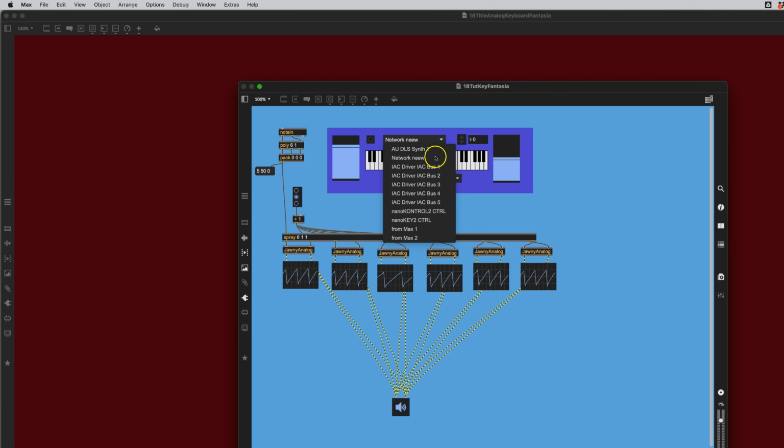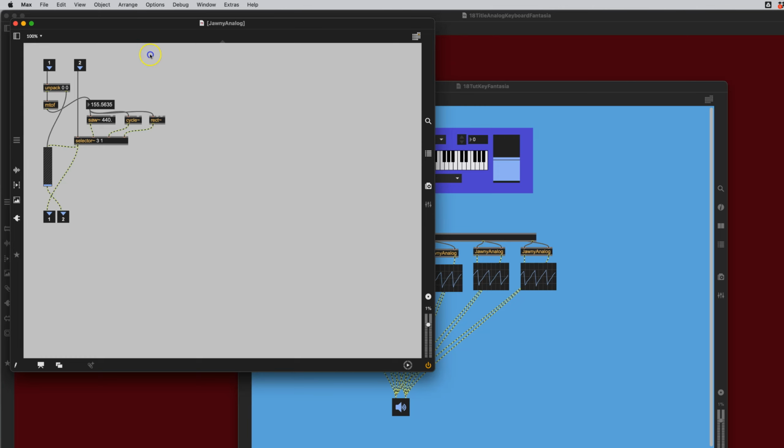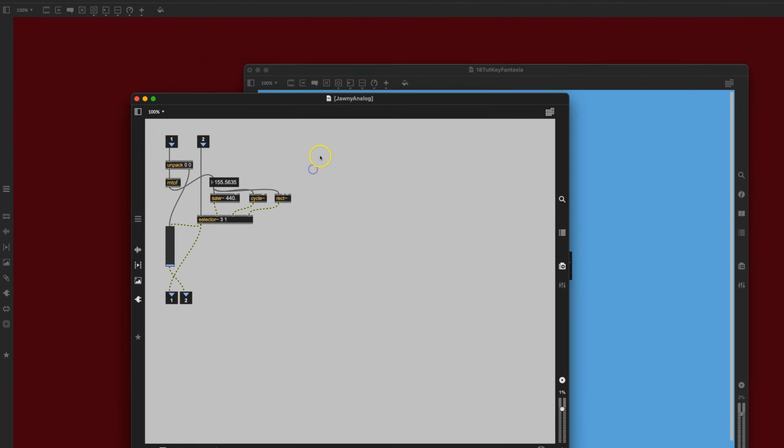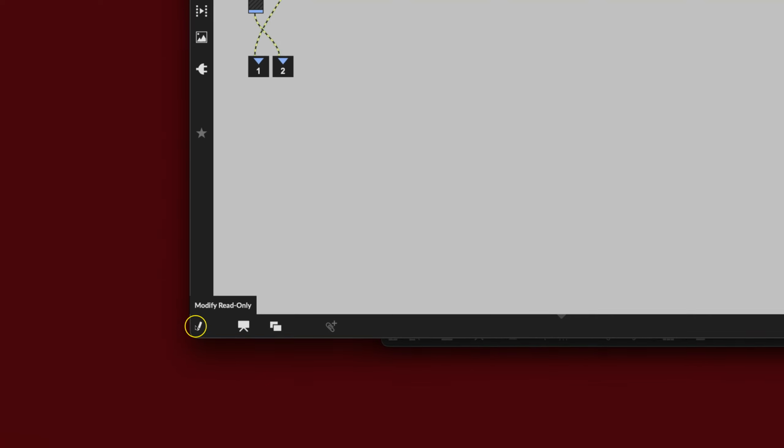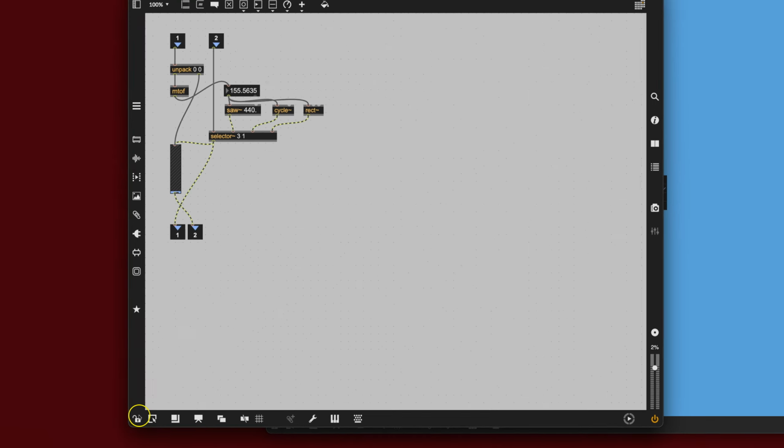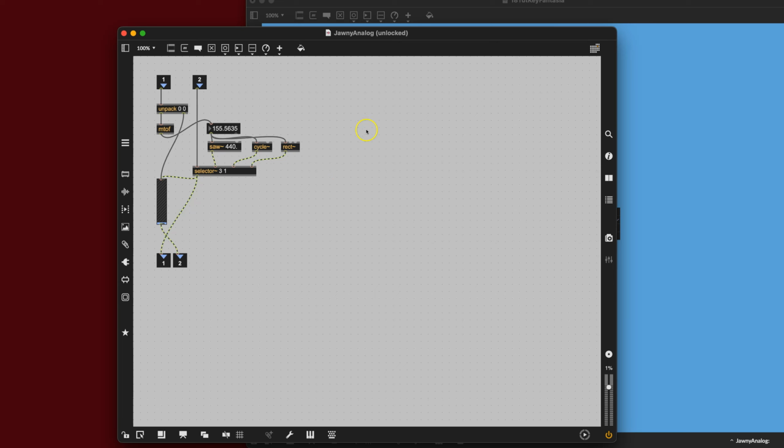And so, what we're going to do is open Johnny Analog, and we are going to go down here. Now, what does it say? It says it's a read-only file. We're going to click that so that we can now unlock it. What it's telling you is, hey, you got a whole bunch of these. If you mess around with it, you're messing around with a lot of them. Okay? So we're going to Command V now, or paste, and look, there's our pitch bend.